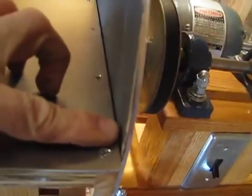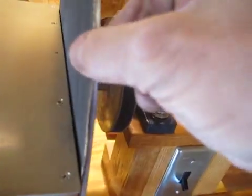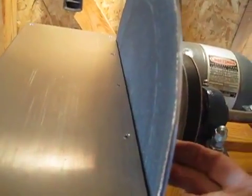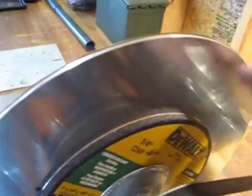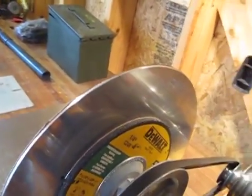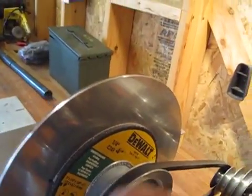But anyway, what you do is you put your finger up against the disc like that, and you turn it, and you watch the disc. Where it goes in, you make a mark. Where it starts to come back out again, you make another mark. Then between those two spots, I dropped in a piece of 100 grit sandpaper. That sort of shims out the disc. Now that's permanent. It's never going to change just because of the run in and out of the grinding disc. It wobbles just a slight bit.